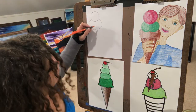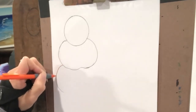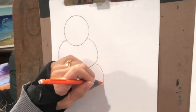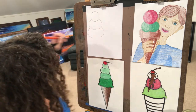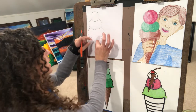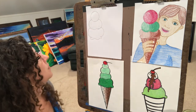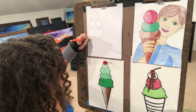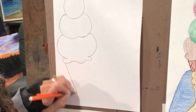Okay, so now I need you to show me another letter C underneath. That's gonna be our bottom scoop of ice cream. So a letter C, and then jump on the other side and show me a backwards letter C. Backwards. You're doing great. I'm really proud of you. Now connect. Oh, nope, no connect. Simon says show me a little teeny tiny C and a little backwards C. That's like the little bit of ice cream that's gonna kind of hang over. Now connect with a curved line. Curved. Okay, and now Simon says, all the way down here, show me a letter V.